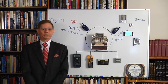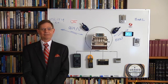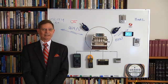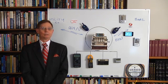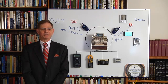Think about it. When you go to the filling station or gas station to put fuel in your car, you know the price per gallon or liter, and you know exactly how much fuel you're buying with the money you have available to make that purchase. But electricity has been different. You use the product, the electricity, and you get a bill for it later. If you don't pay the bill, your utility company becomes very annoyed with you and ultimately cuts your electricity supply off. Why? Because they're a business and they must get paid for the product they sell.